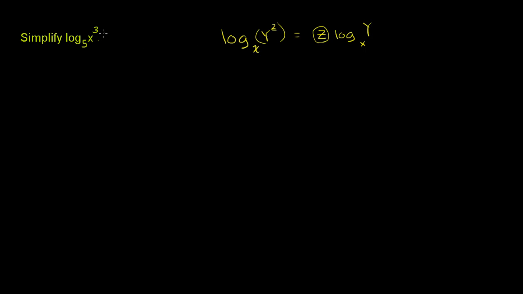Let's apply this property. In a second, we'll talk about why this makes sense and comes straight from exponent properties. Applying the property here, we get log base 5 of x to the third. This exponent is the same as z, so this equals 3 times the logarithm base 5 of x.